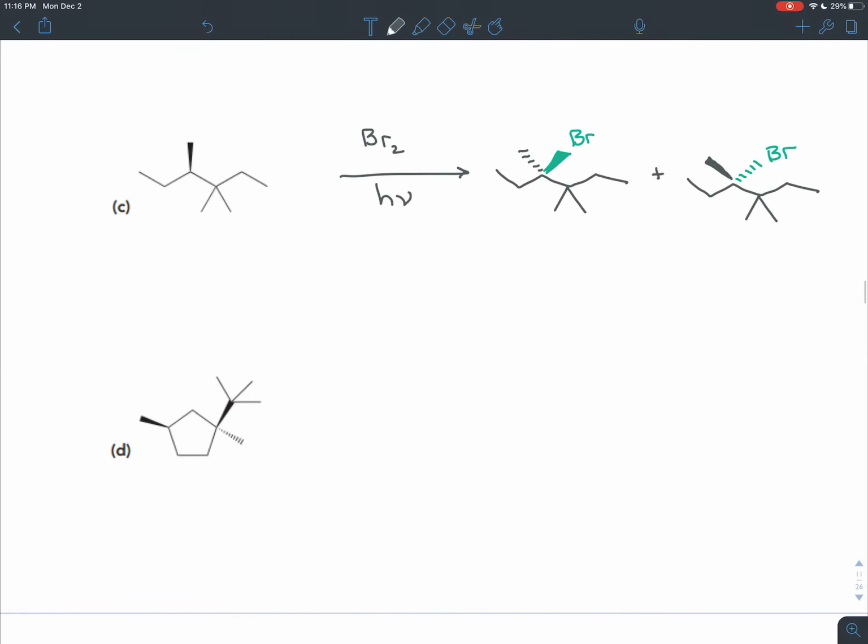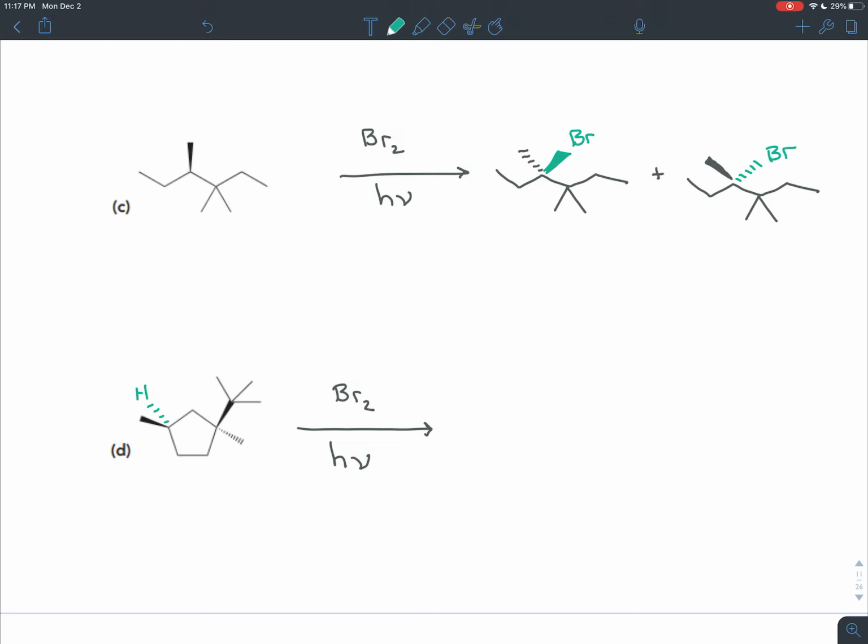Okay, one more. What if you did a radical bromination with this alkane? If you treated it with molecular bromine in the presence of light, represented by H, Planck's constant, times nu, the Greek letter nu, which represents the frequency, how frequently the waves are hitting you of the light. So, where would the bromine add? Well, this creates a bromine radical. The bromine radical would rip a hydrogen off the molecule. Where is there a hydrogen on the most substituted carbon? That's on this carbon right here. It's the hydrogen going away.